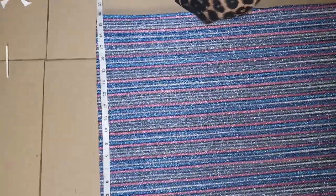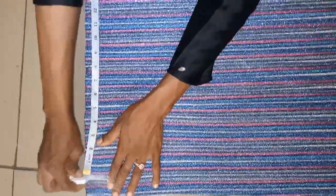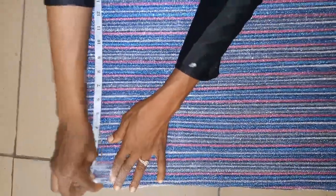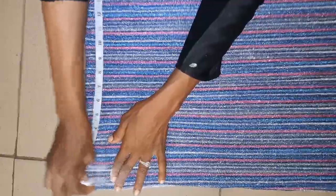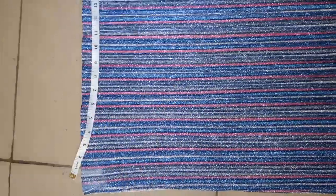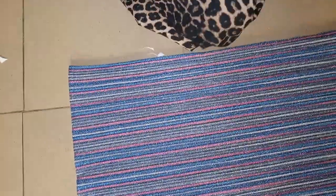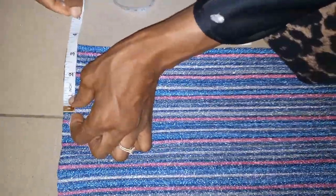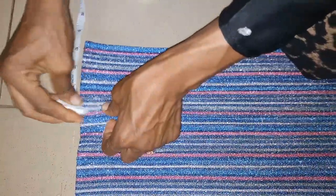So I'll be checking it out. This is my 20 inches. With the seam allowance of 1 inch, I'll be using 21 inches for the sleeve length. The next thing that we need here is the neck. I'm going to cut the neck first before touching the down part. The width of the neck here is 3.5 inches.